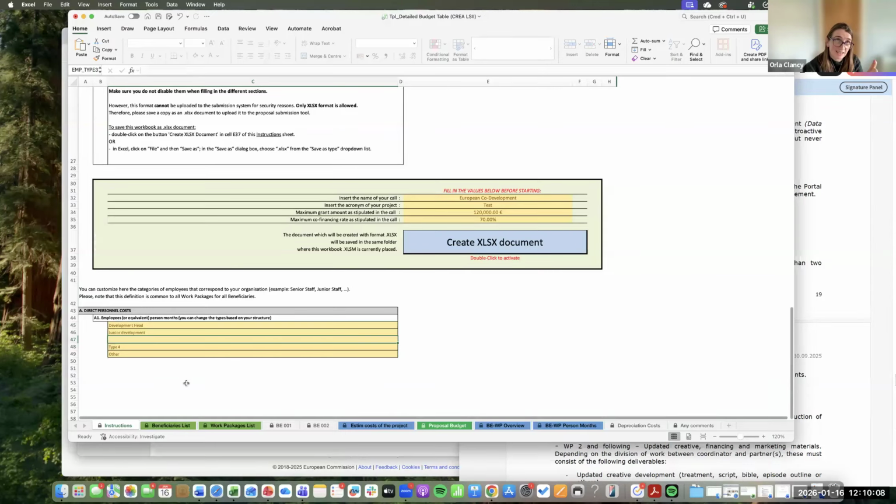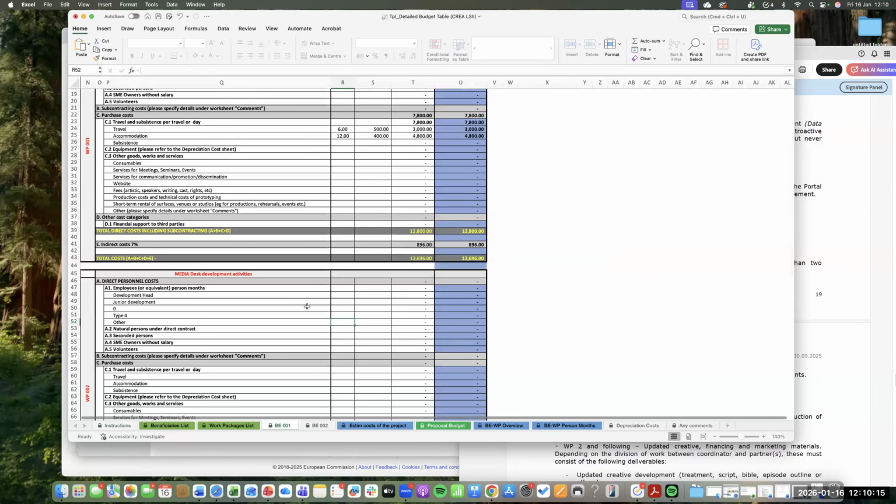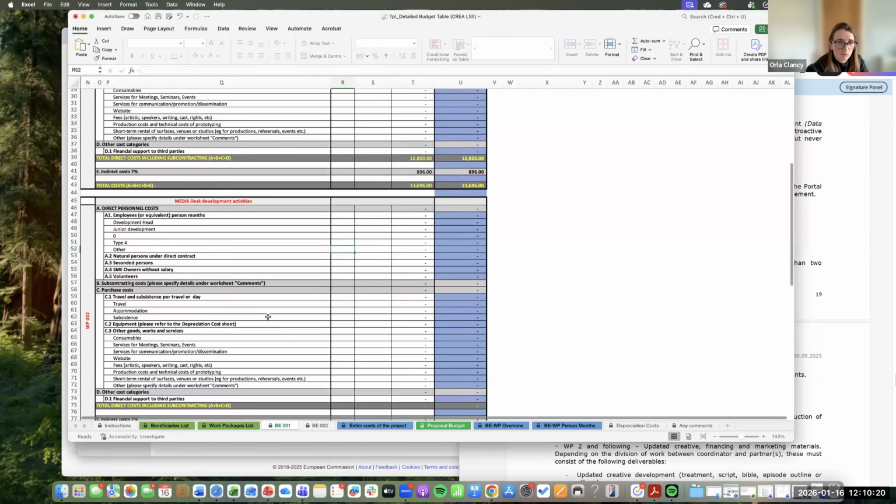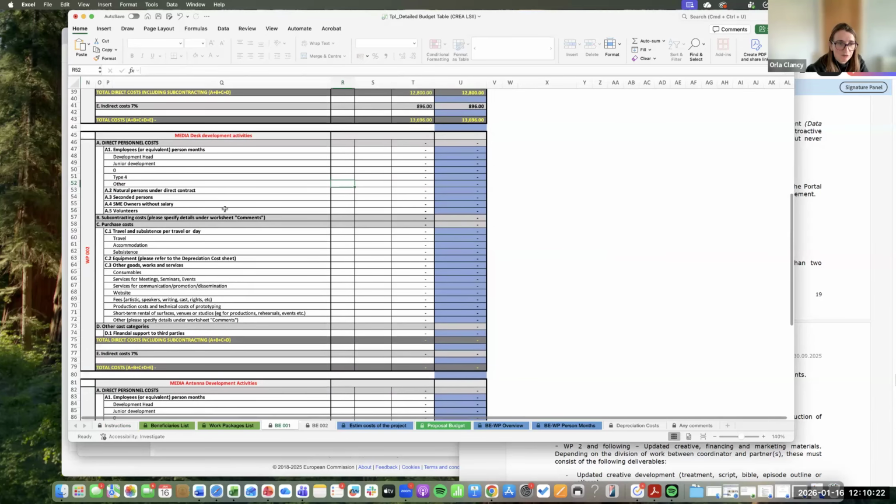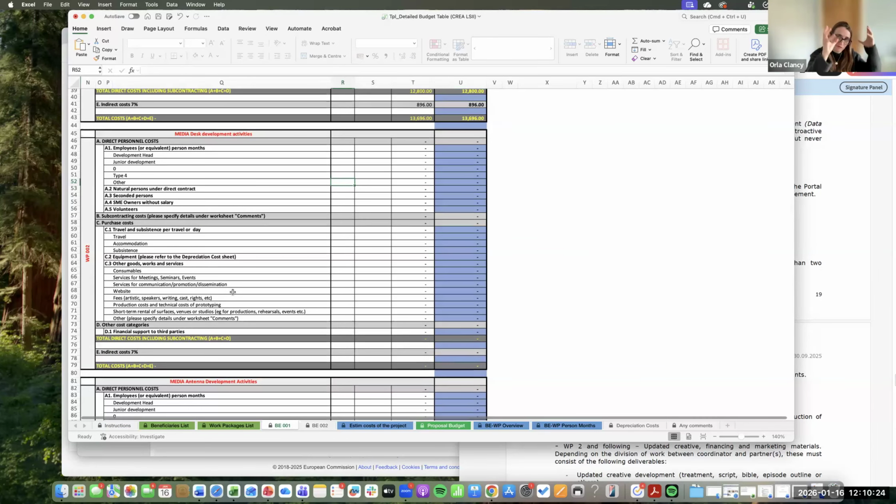If one of those is irrelevant to that work package, then you just don't put any costs in for it. And if you were to do some shooting as part of development, would you include the DOP? Yeah. If that is your cost, like if you're doing the teaser or the pilot, then that would go in under fees. You will find that a lot of it will go under fees. So the writing will go under fees, the cast, and then there's production costs as well. That is where your teaser will go in.